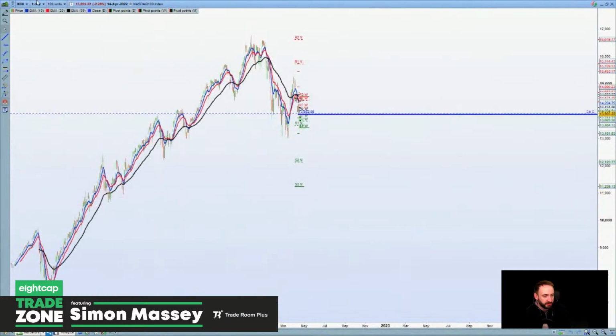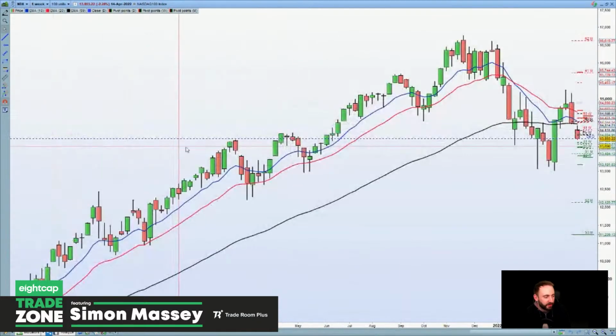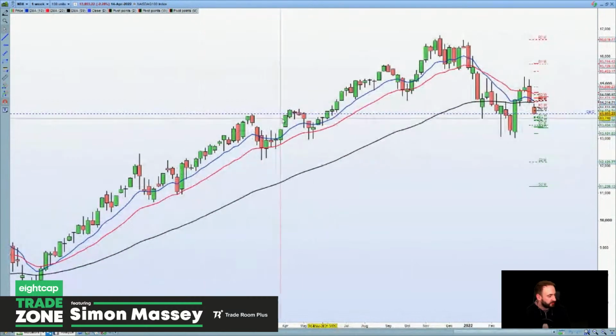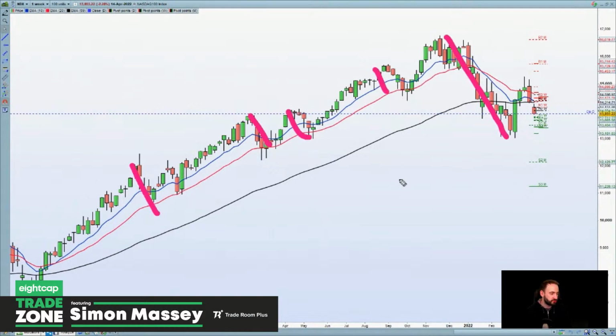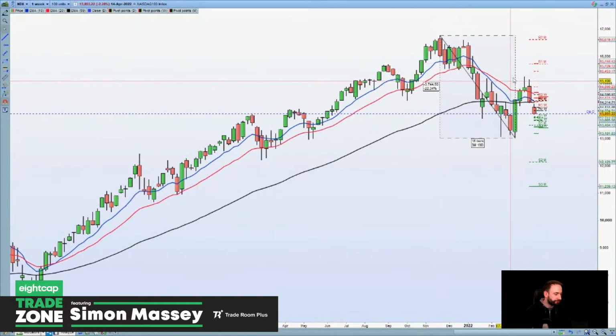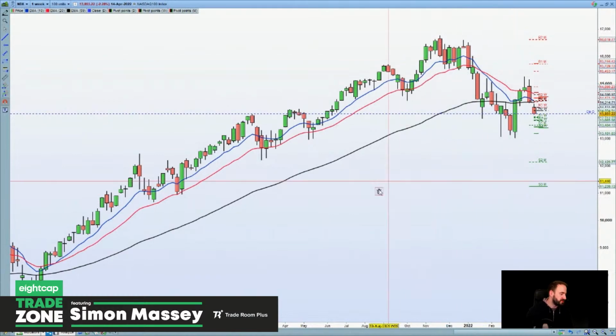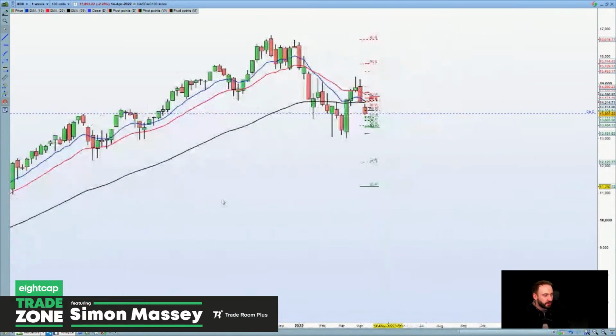Now, if we look, I'm probably better off putting this on a weekly time frame. That makes the candles obviously larger. But we can see here how we've had these sort of pullbacks before, but this is a true correction where we are now. This is a true correction where the market has come off quite significantly. You say a correction's a 10% move. It depends on the market, but you've got a 22% move there from those current highs.